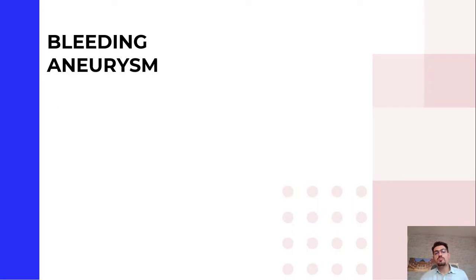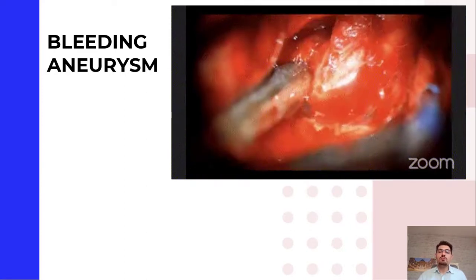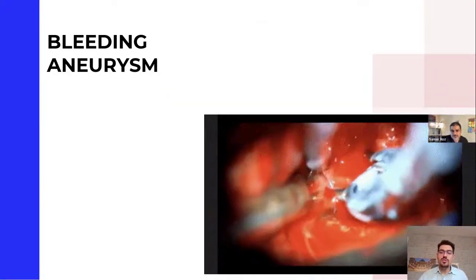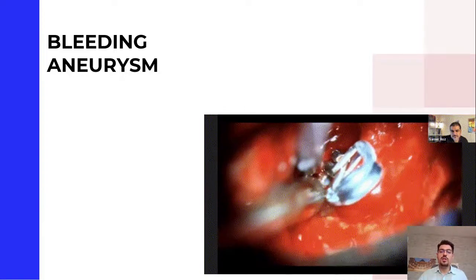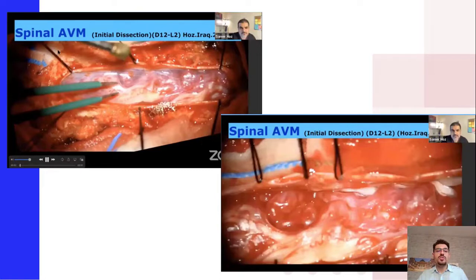Dr. Hoz took us into many cases, intra-op, aneurysms being one of the most common. This is one of the cases, an aneurysm just bleeding heavily, but then Dr. Hoz manages to get by and just clips it closed. Patient saved. Very interesting. Another important case is the arteriovenous malformations. This time, this was of the spine.